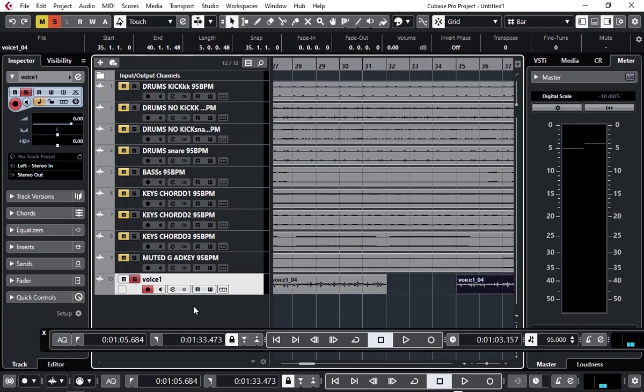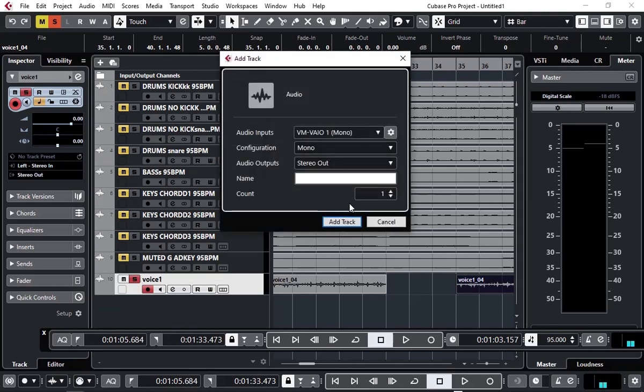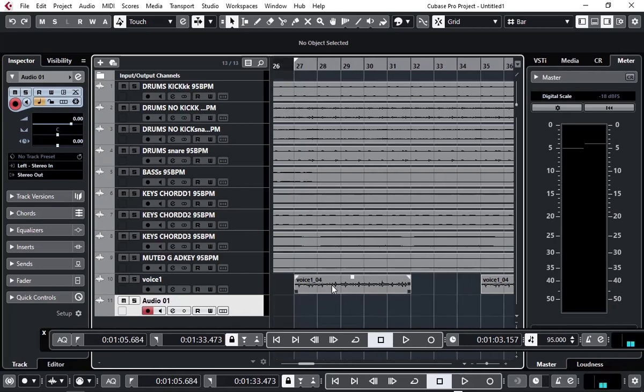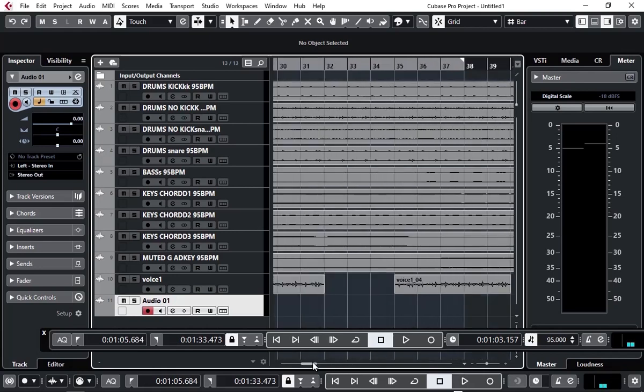So you have your voice being laid. Now you can try to take voice 2, for example, and you want the same parameters. You just double click at this empty part of it. You see it comes up with another mono track, and then you click okay. So you record enable it, and then once it's record enabled, you start to record on this track too. It could just be, oh, this time around I want to sing another part. Here I have this one, I want to sing on something else. Here you record. That way you can also copy, paste, and keep copying and pasting. And guys, trust me, you're already making music.